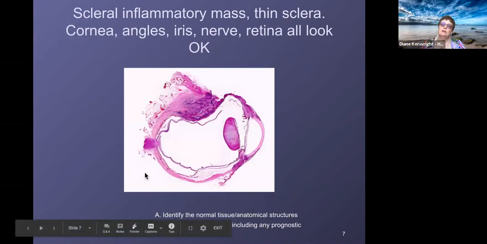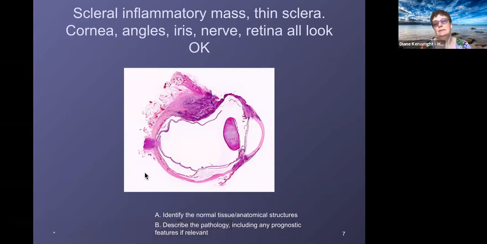Okay, so fundamentally, there's a very limited range of intraocular tumors that they will give you. If it's in the globe, it's going to be a retinoblastoma or a melanoma, basically. If it's outside the globe, it would be very cruel for them to give you a squamous cell carcinoma or some rhabdomyosarcoma that was just in the orbit. But fundamentally, this isn't a tumor because it's in multiple places in the sclera.